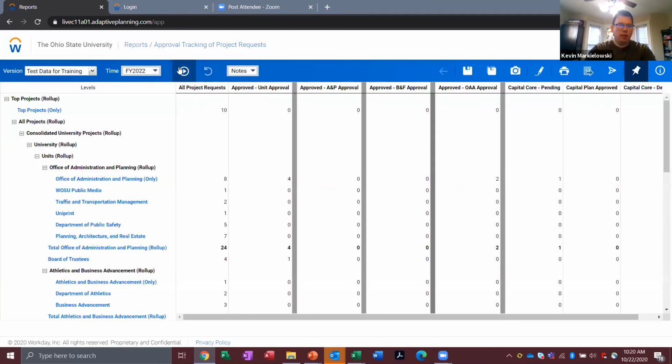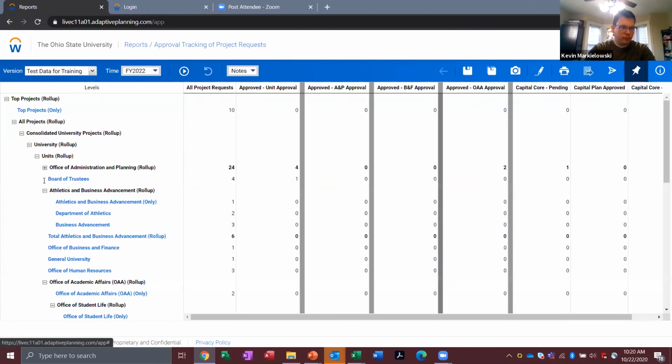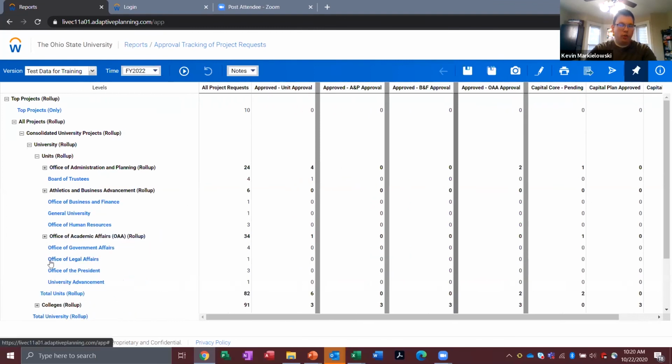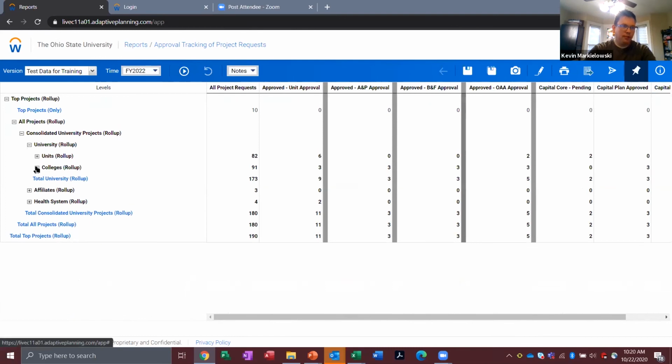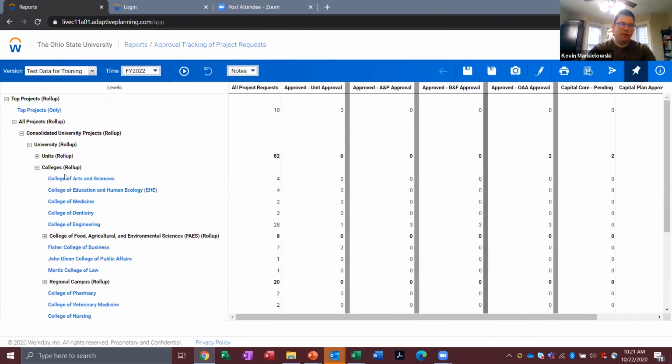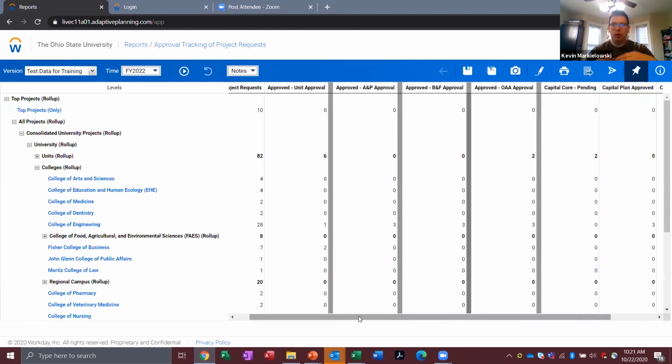So you can see here, this is on all the levels I have access to, so it's pretty busy. Let's actually look at the college's view because that might make more sense. You normally wouldn't have access to all of these levels, but for the College of Arts and Sciences or EHE, you would be able to see I have 4 project requests, and you would be able to track whether they've been approved by your unit, and then as they enter the capital core process, and we're working with all of the people that we work with to validate things.